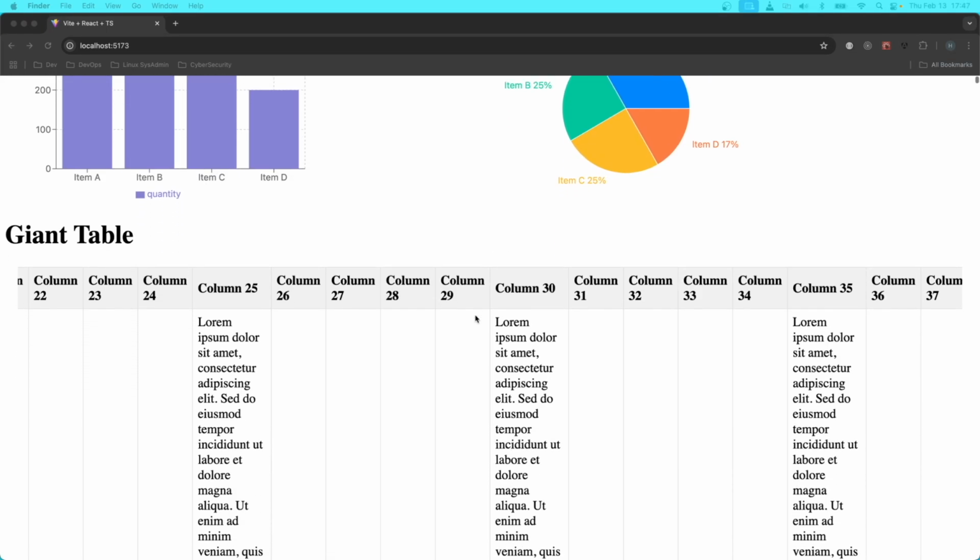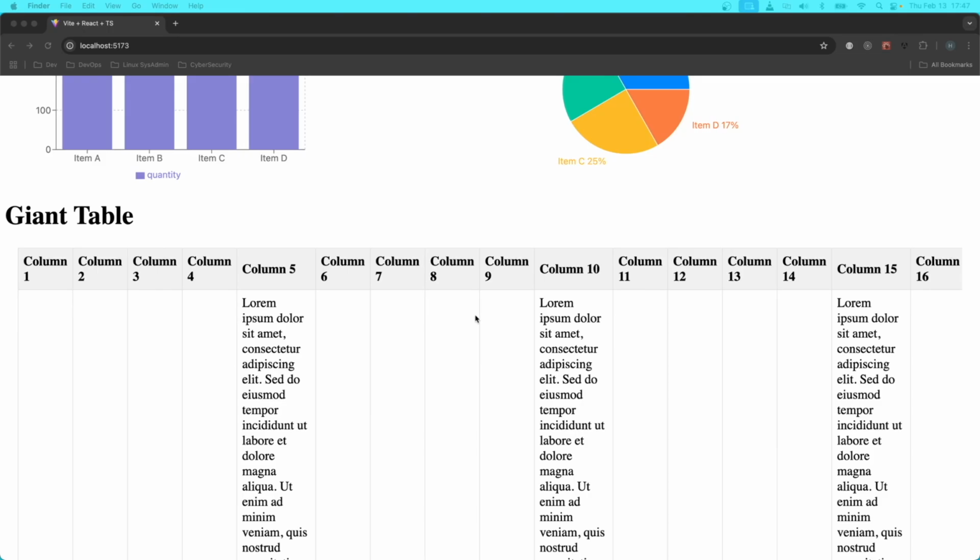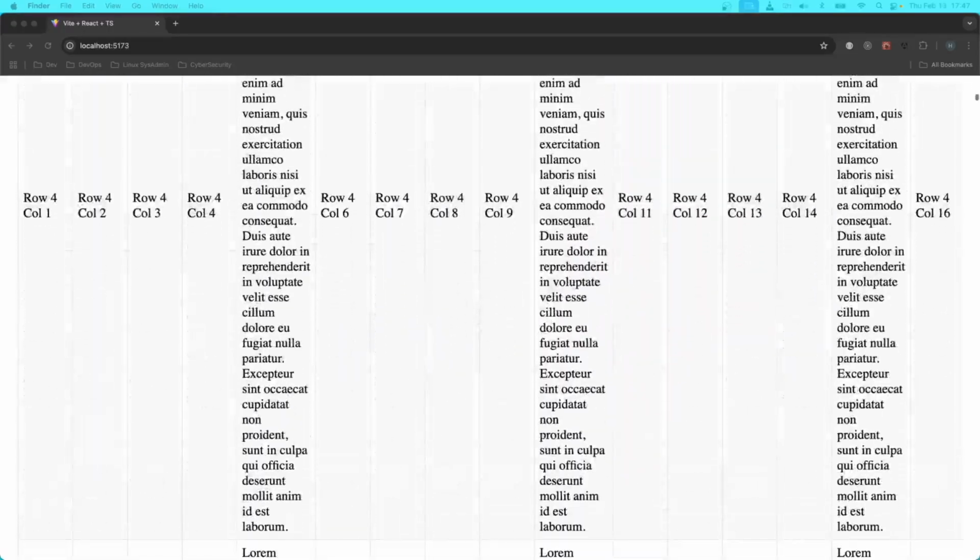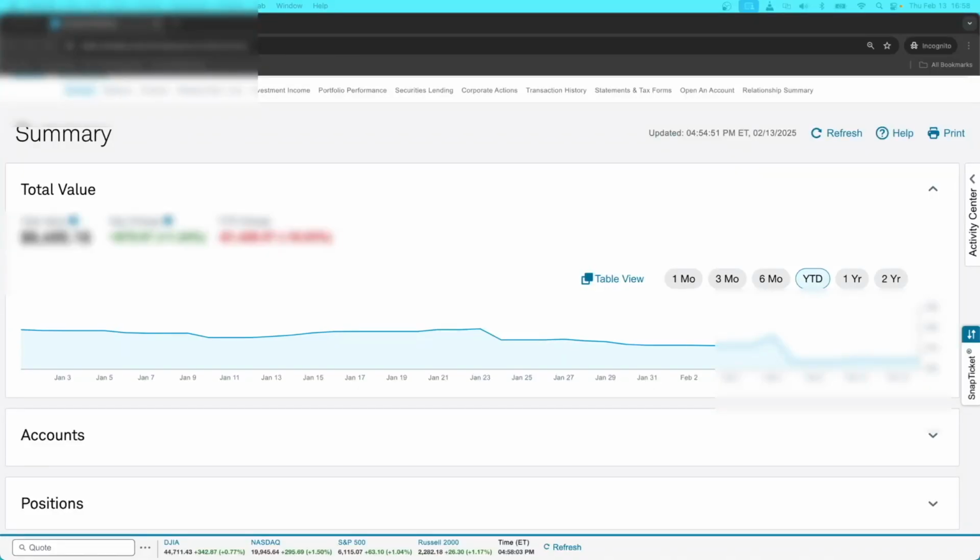I told them that I have a better idea than this monstrosity. Allow me to present what I humbly think is a better alternative to what I've shown you previously. Now, this is a finance slash investment web application, and I'm sure that if you work in the financial technology sector, you will know what company this is.